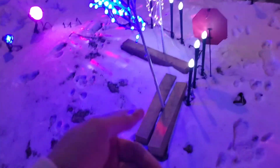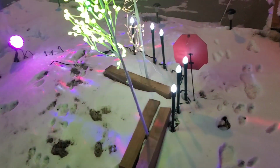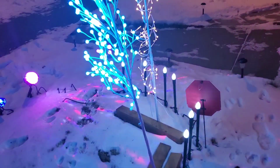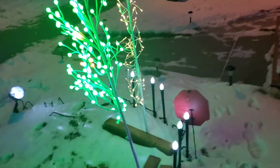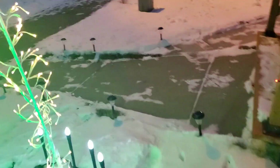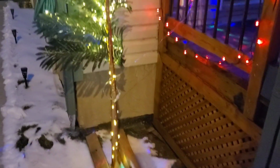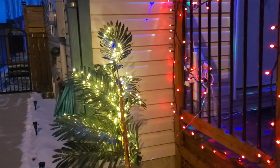Yeah, whenever I put the wooden stakes right where the trees were, it's getting pretty cold. And that's because I get pretty pissed off when they fall over. So that's why I have the wooden stakes here. Sometimes it's windy and they'll blow over. Sometimes it could be a freak windstorm and these will be blown over. These can be blown over too. The tree we cut down because it wasn't doing well, and it was going to intrude on our foundations. And these things, I know one of them's missing because my next door neighbor fell on them. The palm tree, again, sometimes it falls over and I have to screw it back up. And I get angry when it does fall over, but yeah, it's held with wooden stakes too.